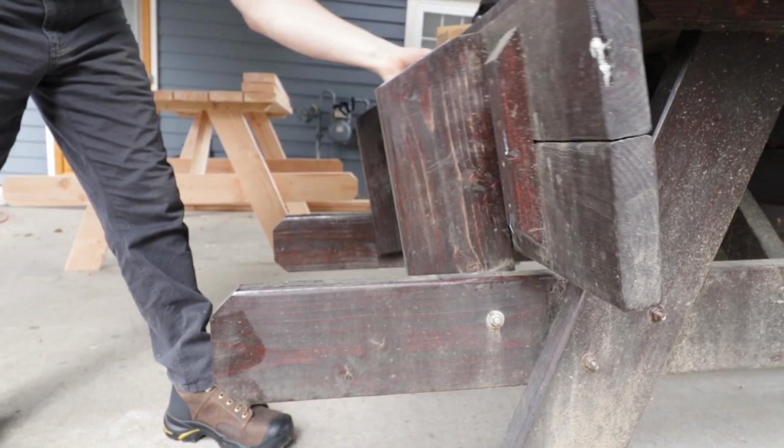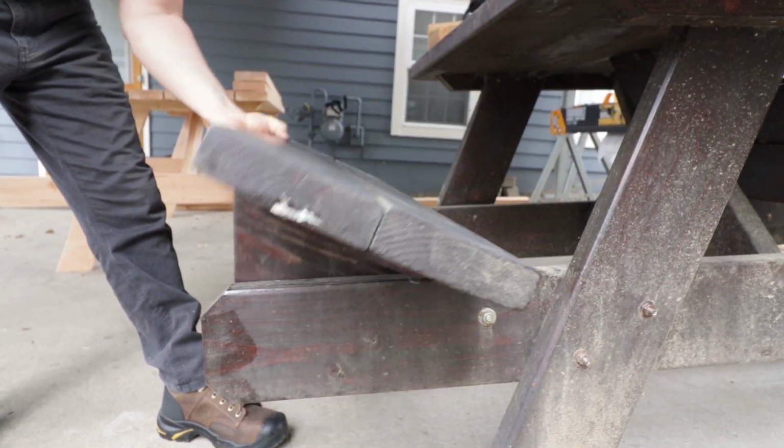It looks like a standard picnic table, but the seats fold up on a hinge underneath the table. What's so nice about that feature? Well, as we're going to show you, a lot of us are gardeners, and we like to work at a station about waist level. But with a standard picnic table, the benches are always stationary about at your knees, and so you can't get up close to your work.